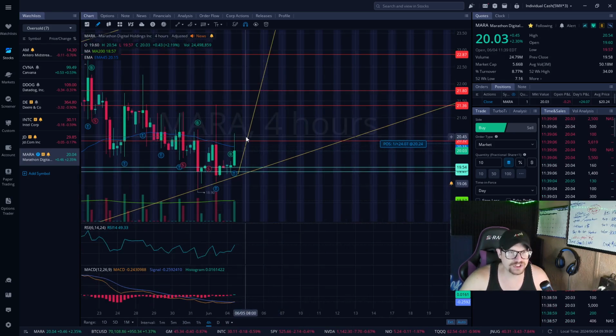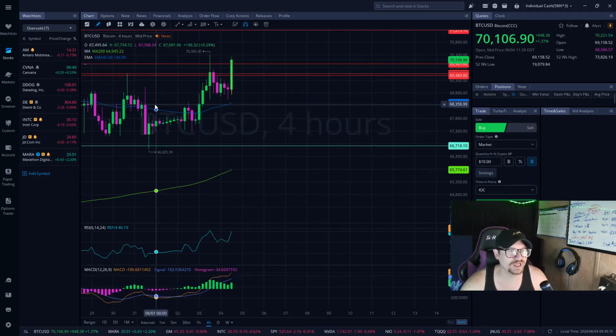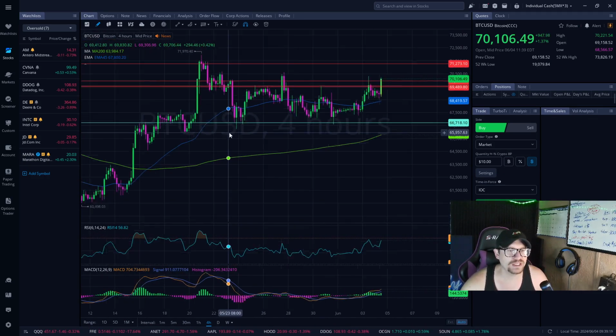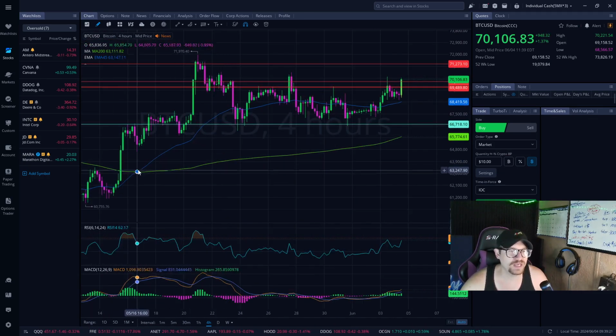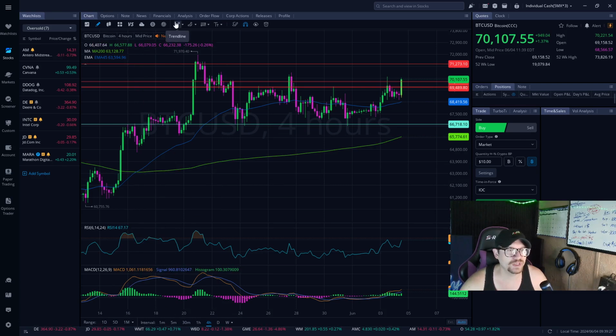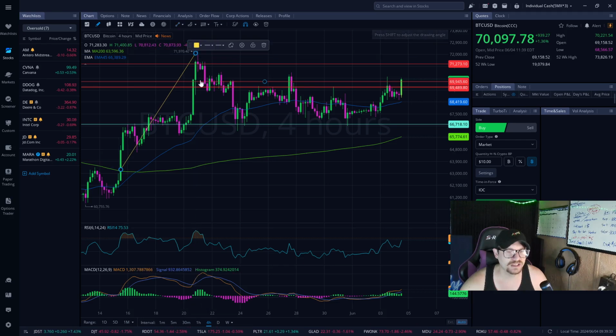Now, I did catch some resistance at this level because it is playing off of Bitcoin, and we can pull Bitcoin up on this. We cannot trade Bitcoin on this, but we can pull it up. And we traded it this morning, riding this wave. Once we noticed that the blue EMA line crossed over the green MA line, then it was open season for Bitcoin. As you can see here, it went up 13%.